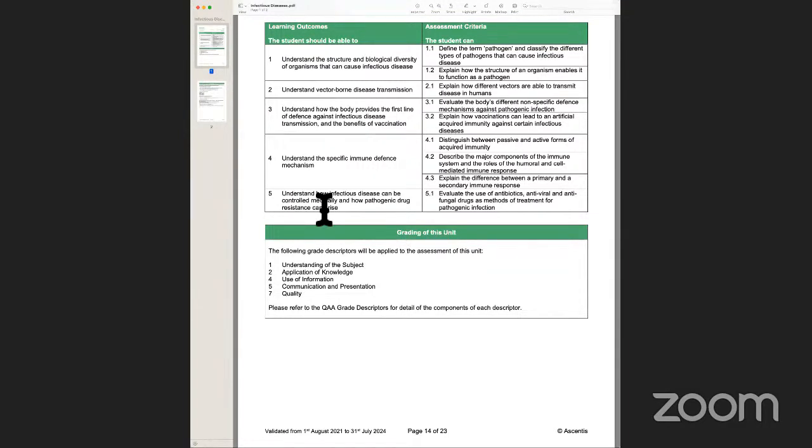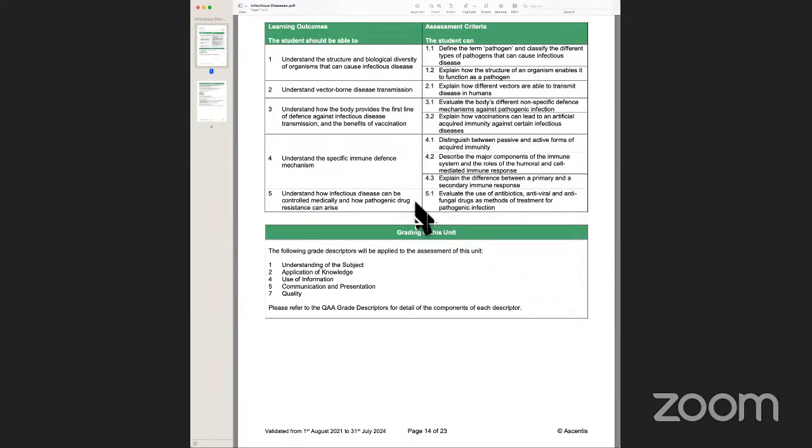That is what we are going to be looking at today in this particular learning outcome. But the focus is going to be primarily to understand how and what type of medication is generally used for the purposes of treating infectious diseases. So feel free to ask me any questions during the course of our session. You can ask me questions through the chat route, or you can unmute your microphones and ask me a question there and then. So there's only one assessment criteria in today's learning outcome.